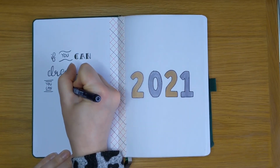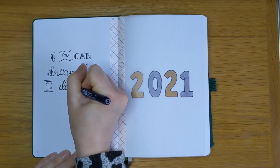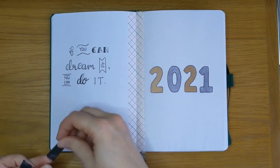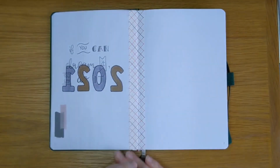I kept my colour scheme as simple as possible for this spread, so I've focused on some golds and silvers, grey and pink. I'm using that in the different pens and then also my washi tape, so I've picked up a little bit of black in there as well.